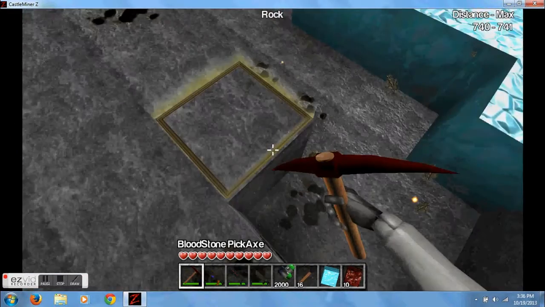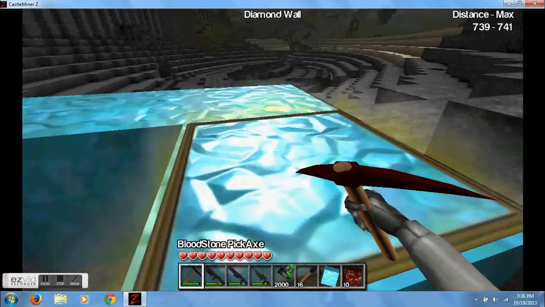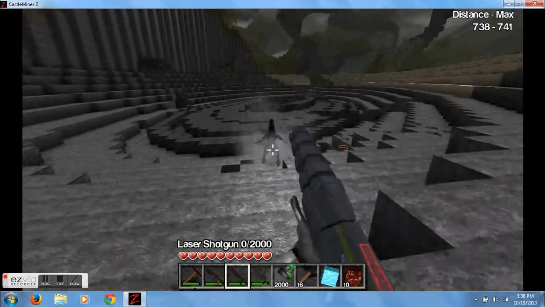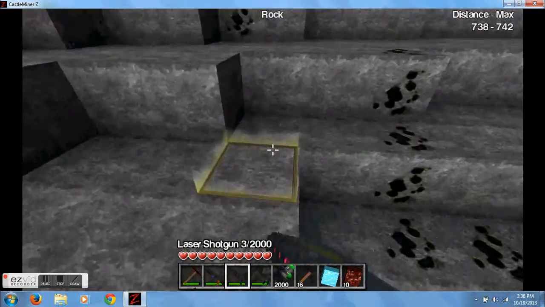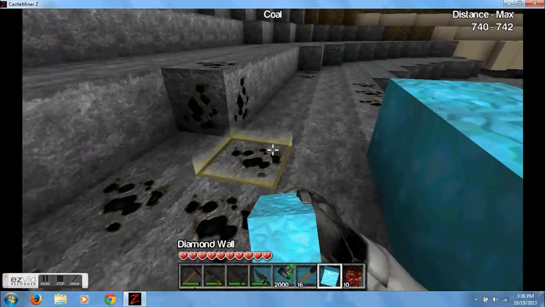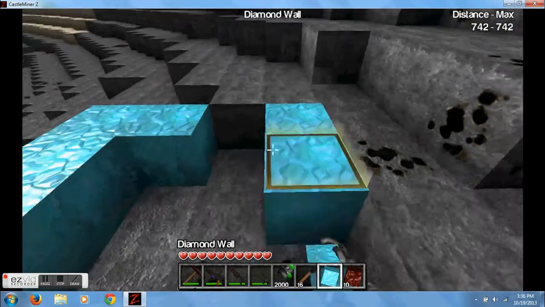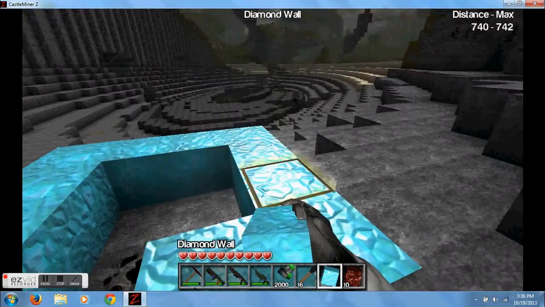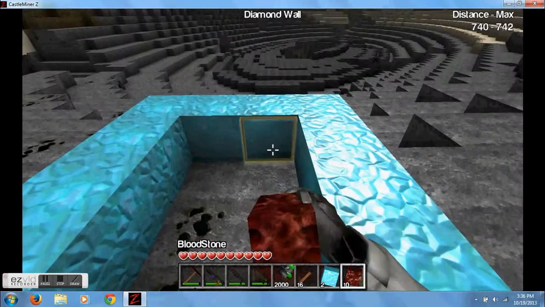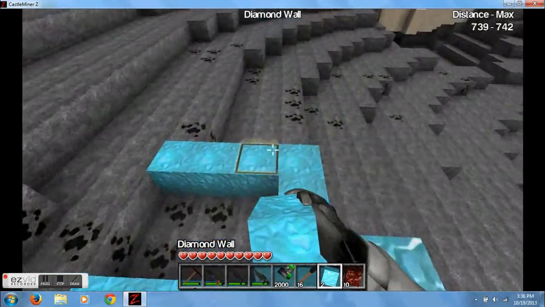Oh no, another one. No! Stay away. I will shoot you with my shotgun. No, you're dead. Stupid. Okay. Mine that real quick. Okay, that's good. Just the way I like it. Oh no, there's another one. Stay away. What did I ever do to you?